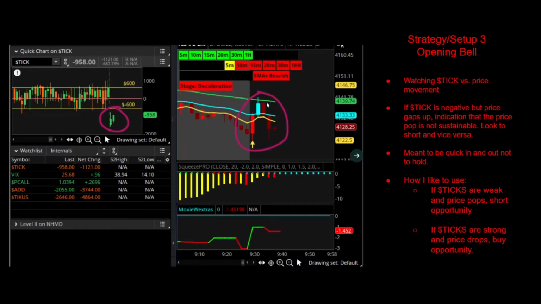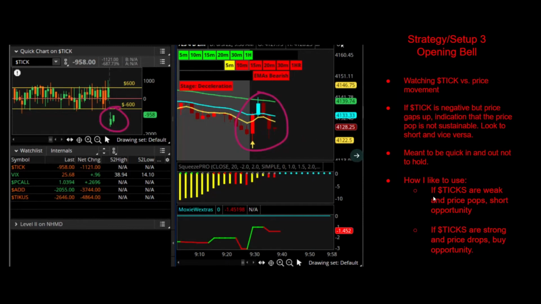So in this particular case, I put it in here and I just watch it drop, and I'll get out when I can. This is a quick trade. It's not meant to be held for 5-10 minutes. It's just 30 seconds to a minute max. I'm looking for that quick rejection and push down, because sometimes it'll reverse and go the other way. But sometimes when these cases are really extreme like that, they last for several minutes. So on this day, I would have looked for this, taken that quick drop, and got out.